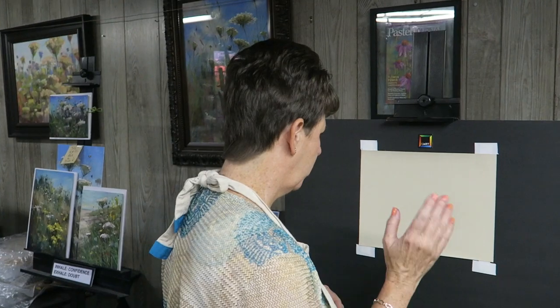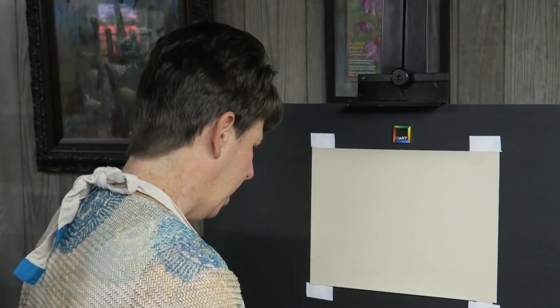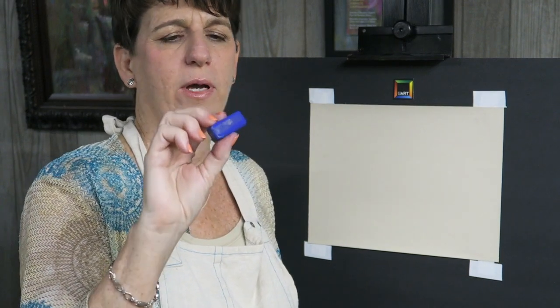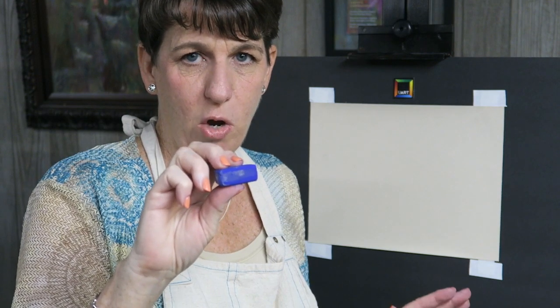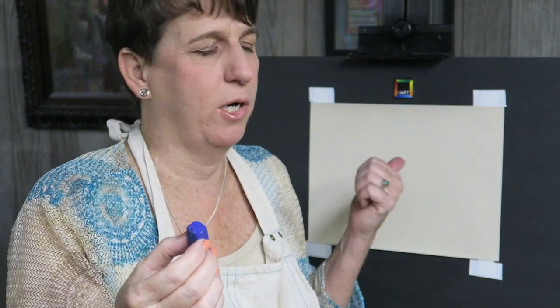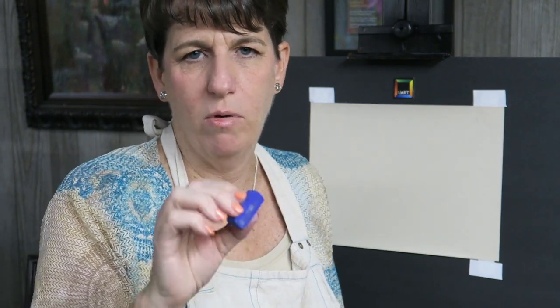So come on closer, and I'm going to show you first of all my pastel. Can you see from here? Okay. This is a Terry Ludwig pastel. This is my favorite go-to pastel brand. I have people ask me all the time, what pastels should I buy? Terry Ludwig pastels. It's a nice square shape. It's the perfect consistency of softness and hardness. It doesn't crumble, but yet you get nice, soft, wonderful, juicy marks, which I'm going to show you. You can't go wrong with these.